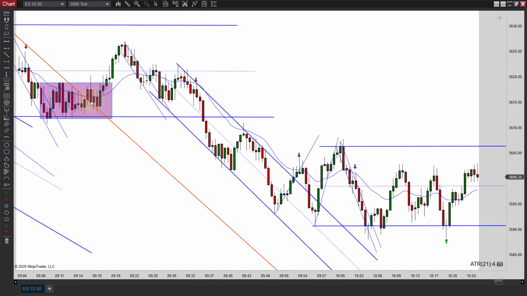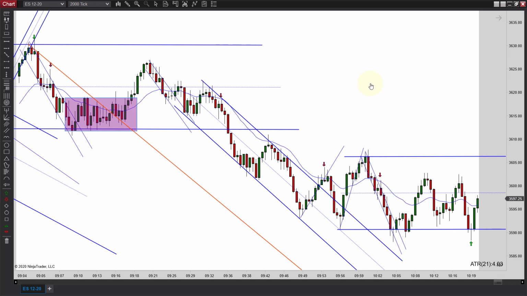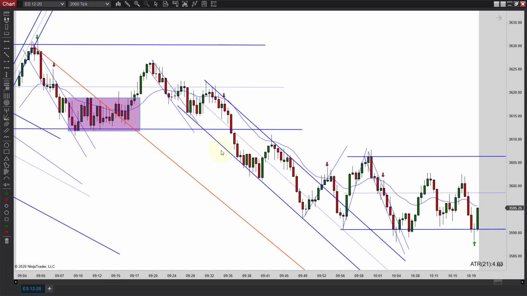Notice here how you're just working sideways. Here you're working down, making lower highs and lower lows. We drop on down, we come back. There's just a first entry there. There is a lower high here. I'm not sure which way this broke first. It probably broke lower and then came back up and then turned back down. Actually, it did because it didn't break higher. This is the one that didn't break higher.